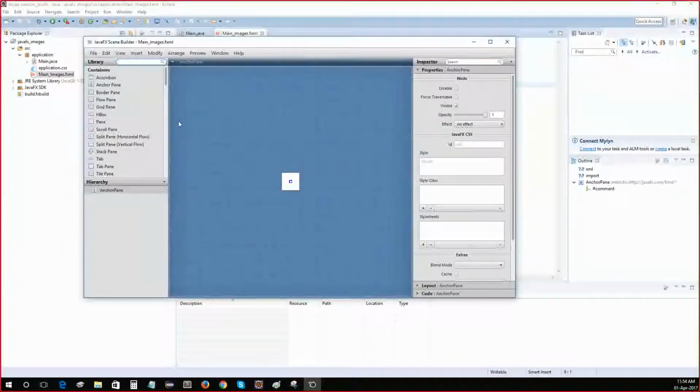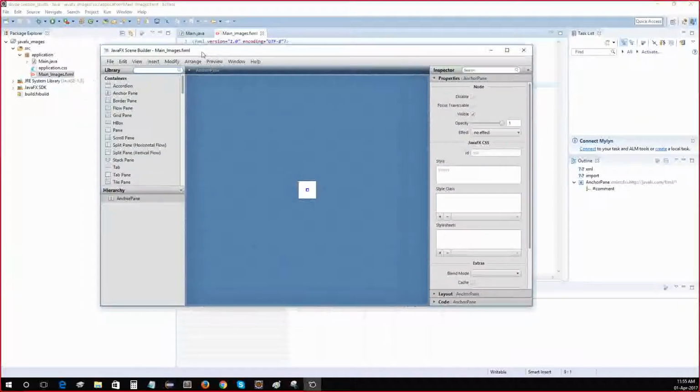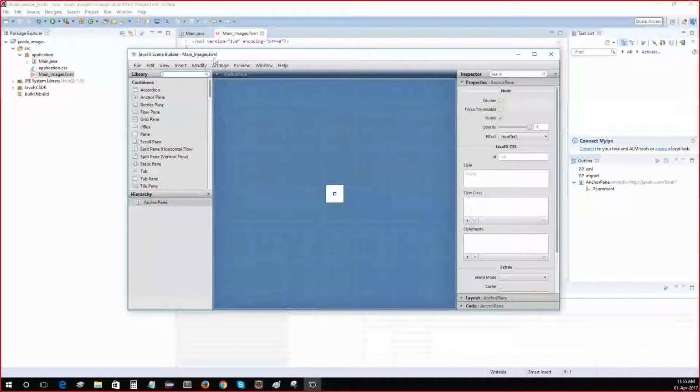So the next thing we're looking at is how to use the SceneBuilder with that FXML file. You can see the name of the FXML file is main images that opened up. It's the same one that I have in my workspace in Eclipse.